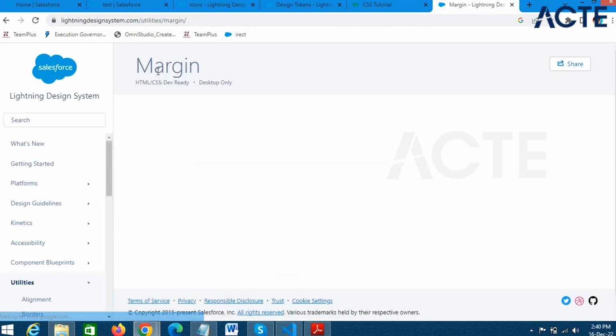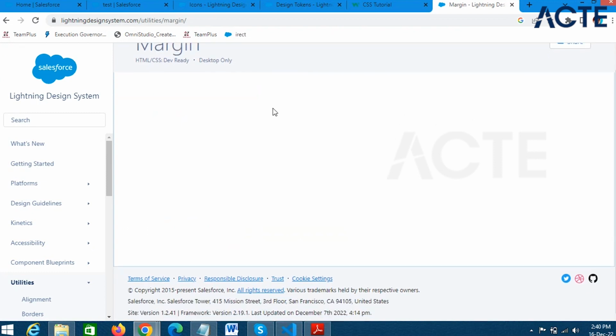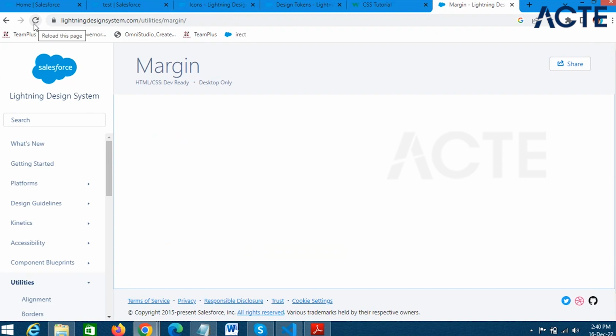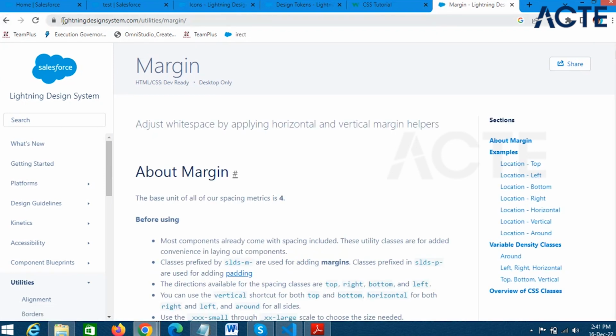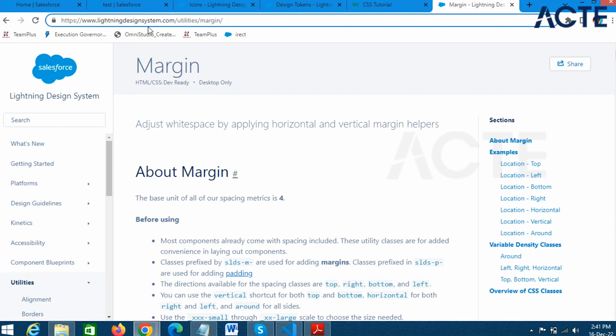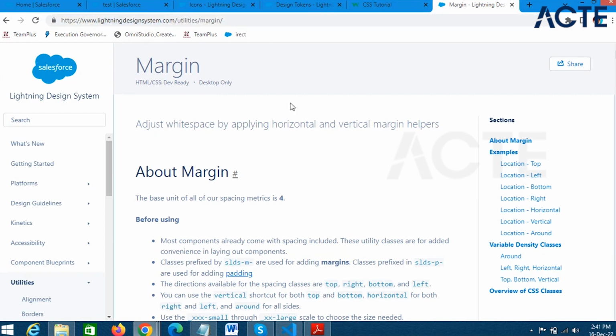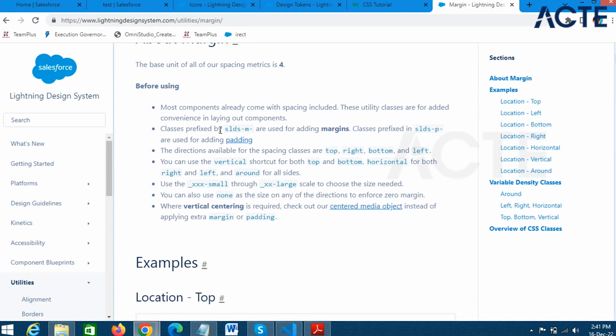This is for the margin they have used. If you search each and everything over here, you will have the idea. It is not visible, let me refresh it again. These are all the official sites developed by Salesforce, for the documentation.